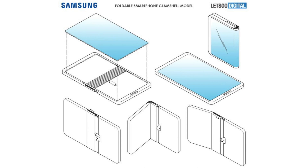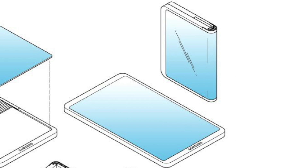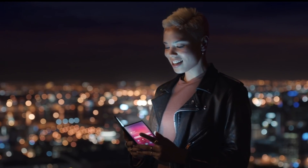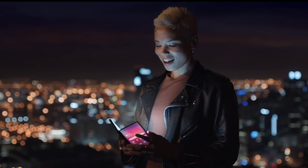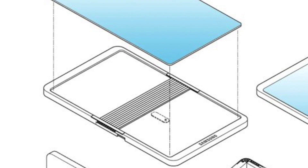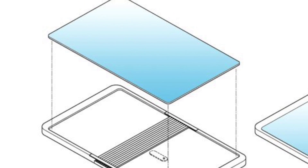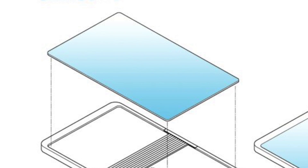The device in the patent looks about the same size as the Galaxy Fold when in tablet mode, but the difference is the outward folding compared to the inward folding of the Galaxy Fold. So you get two displays on each side, pretty much like the Mate X, but this is more durable. It has a proper hinge area and a locking mechanism to keep the fold intact and get rid of that crease look.